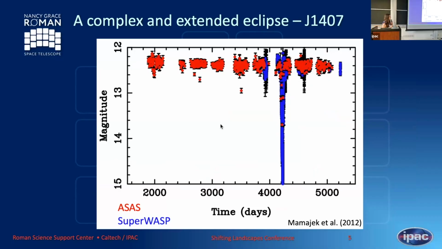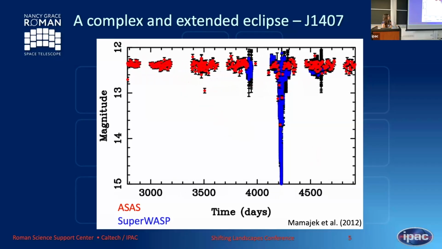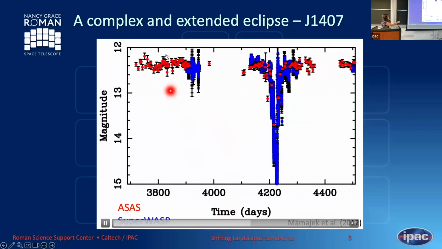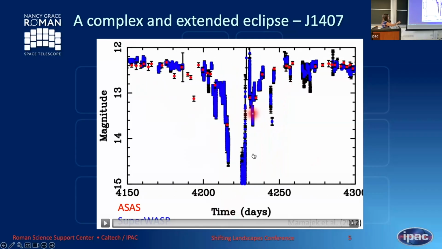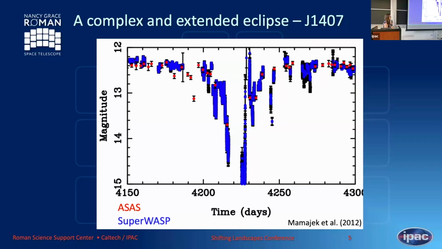So in the early 2010s, a graduate student, Mark Pecaut, was working with Eric Mamajek. And they were trying to get all the information they could on the Sco-Cen stars to really nail down their ages and all the properties of those stars. And they found an unusual star that was basically trucking along pretty flat for many, many years. And then all of a sudden, it just started having extreme transits and occultations. And you see that in the middle of its eclipse, it literally disappeared off the image. It was too faint. And then it suddenly jumped back up again, and then had a very strange structure over 56 days. Okay, extremely unusual system.